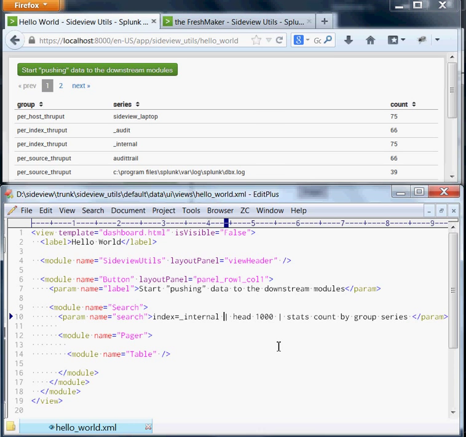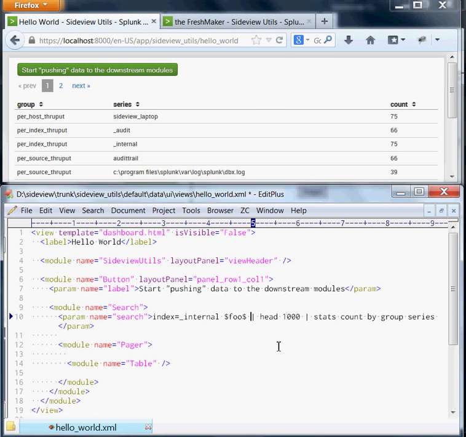The fundamental unit of modules communicating with each other, and remember that's only downstream, is commonly called a foo token, at least in Sideview utils speak. You often see those in search modules, and they often look like this. It's basically specifying that at runtime, this part of this param, in this case a search param, should be substituted with whatever the upstream modules have said the foo key should be in our data.